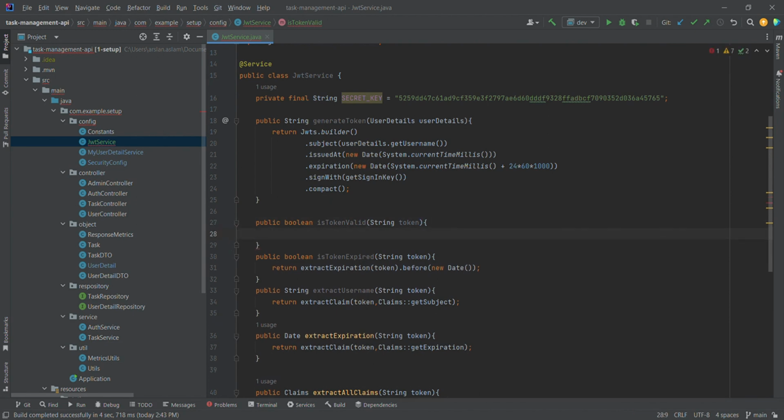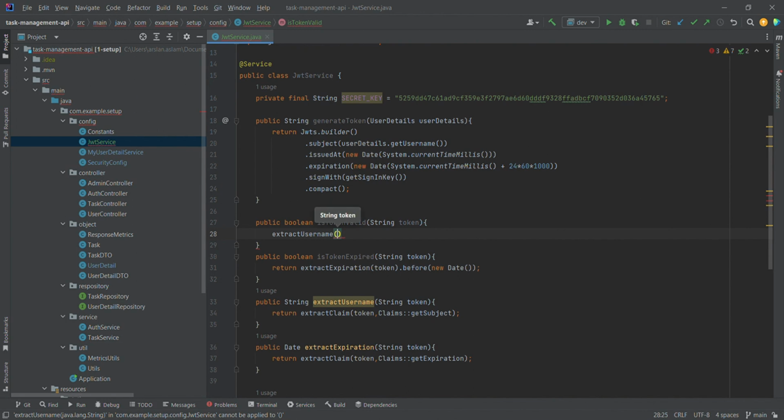And isTokenValid, how we will implement this function. First of all, we should call extractUsername and just pass the token, so let's collect the username.